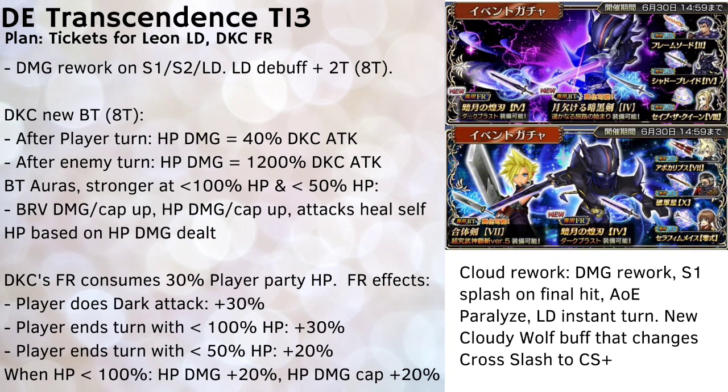His LD debuff also lasts 2 turns longer, or 8 turns in total for the duration, which is pretty nice. And overall, if you've used Dark Knight Cecil before, you realize that he always does pretty good damage each time he gets a rework.